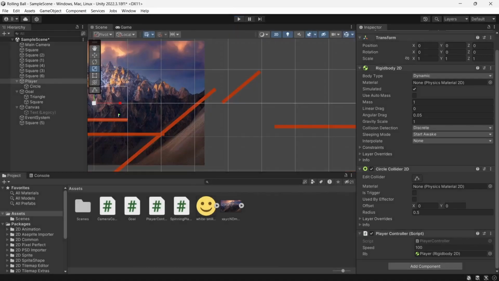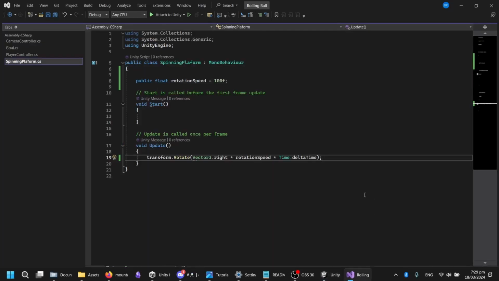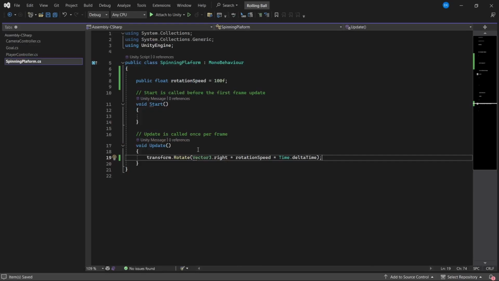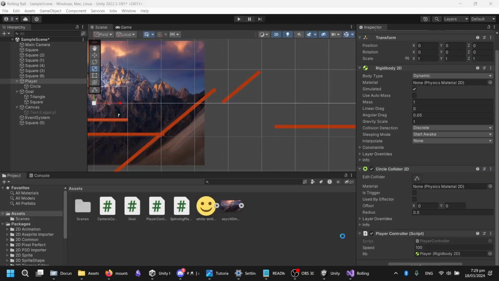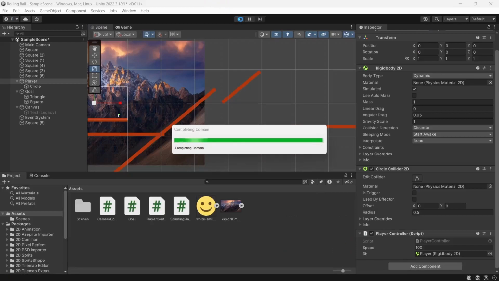Using vectors at all in Unity can be a bit of a trial and error process, but it seems we were spinning it on the wrong axis. So to fix that, we will use Vector3.forward. And this time, let's just run it immediately. If it's not this, it's going to be Vector3.up.